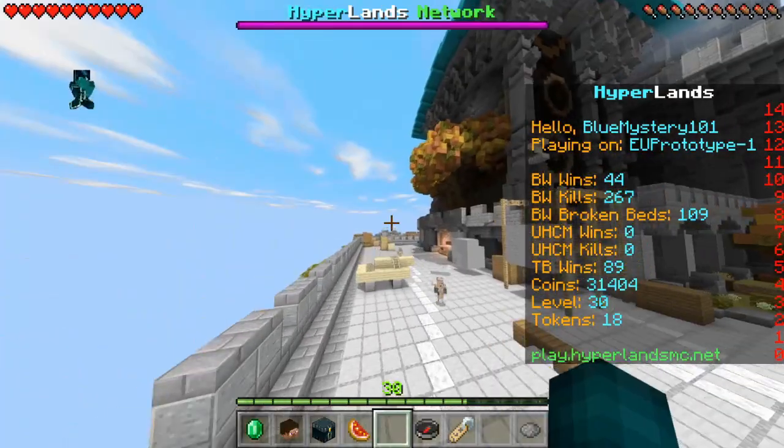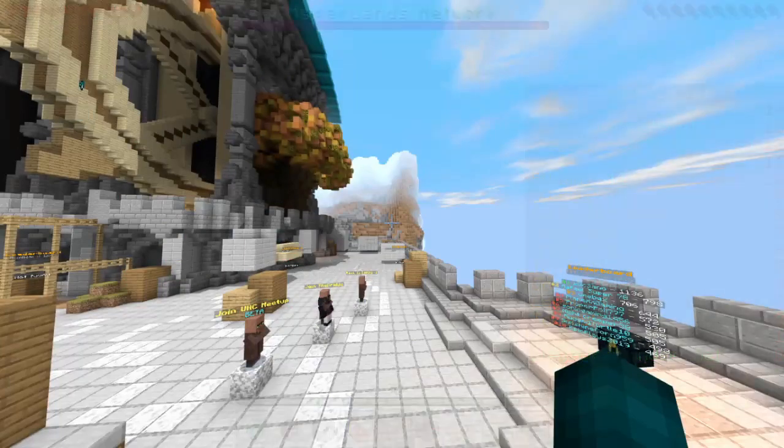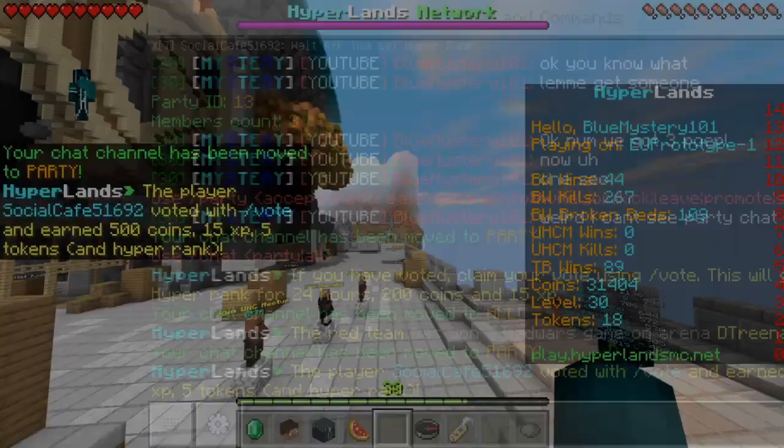Guys, three glitches in Hyperlands Bedwars, and I don't know if this is an actual glitch, but I can't see my party chat. So look, if I do slash chat p, and then I type something like test, I can't see anything. Okay, so I actually don't know what's wrong with this, but let me just do that.